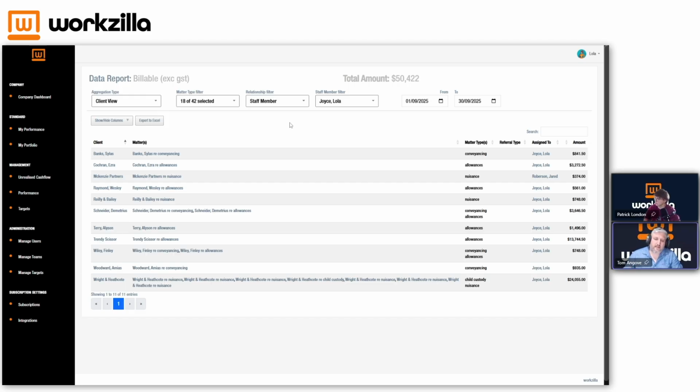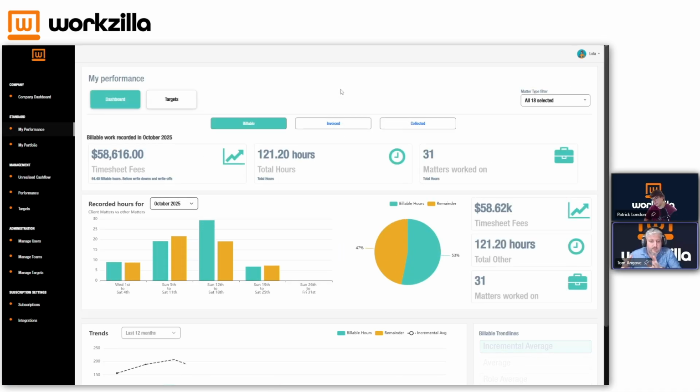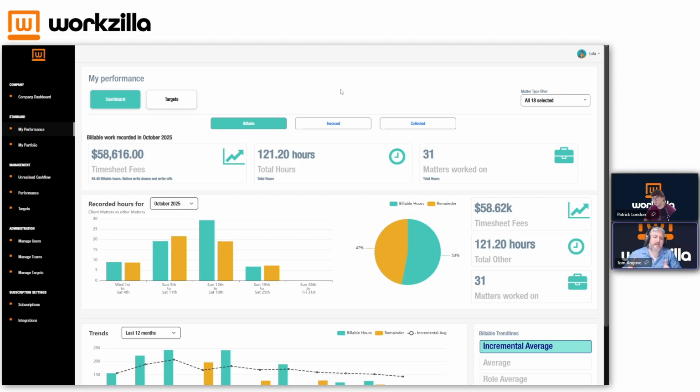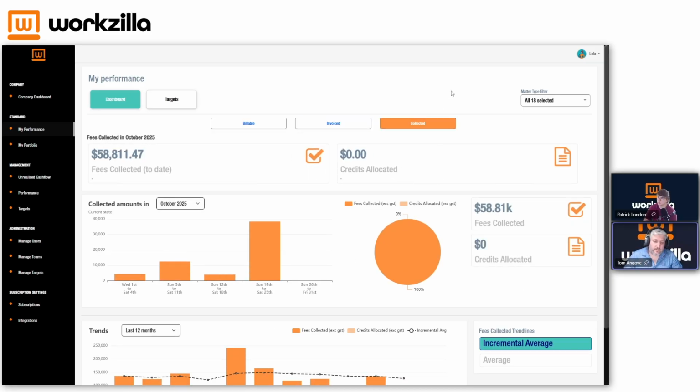With the views that we provide, both the team leader and the individual have access to identical data. This is how you can marry conversations through the lens of targets with conversations through the lens of actual performance. On these screens, you can look at billables, invoiced, and collected. So no matter what the person is KPI'd on, we have you covered in these screens.